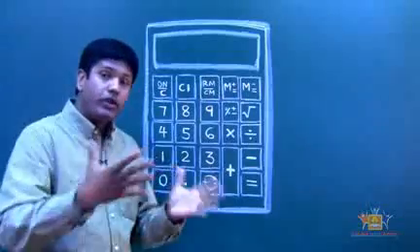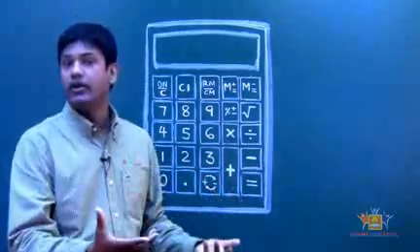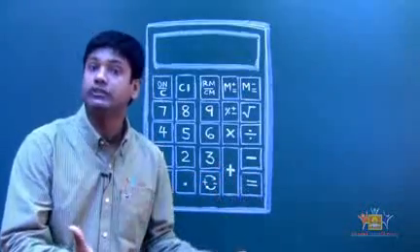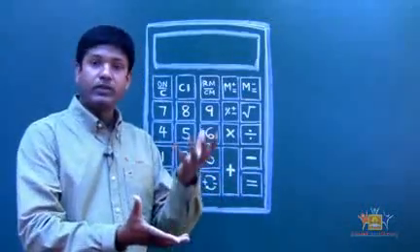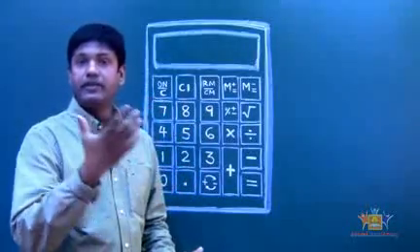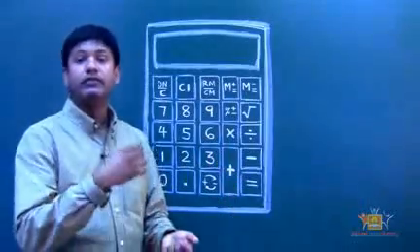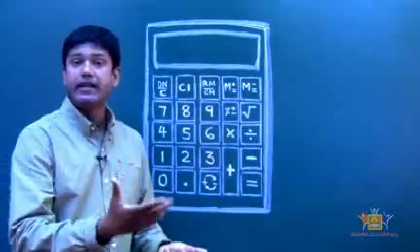Alright, my dear student, we know that when we take a square root of a number that's in our timetable range, we know how to find it. For example, the square root of 64 is 8, because 8 times 8 is 64. The square root of 49 is 7, because 7 times 7 is 49.